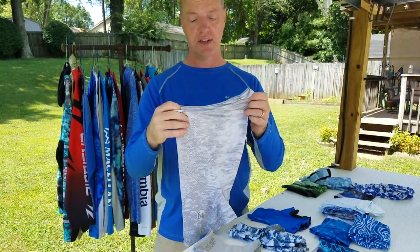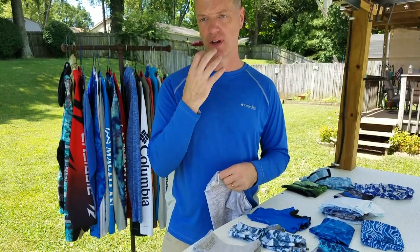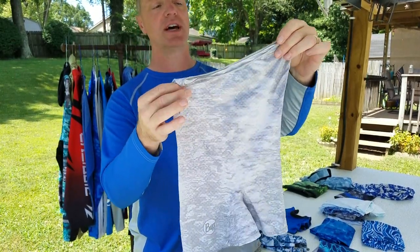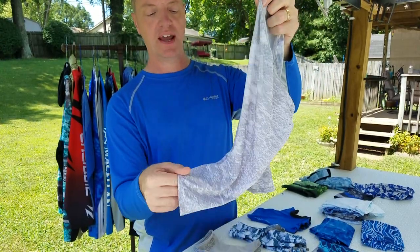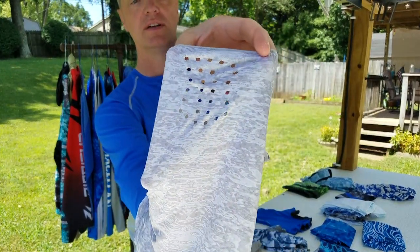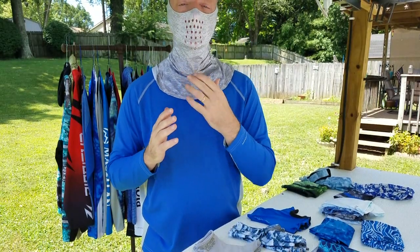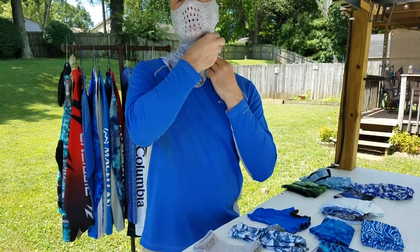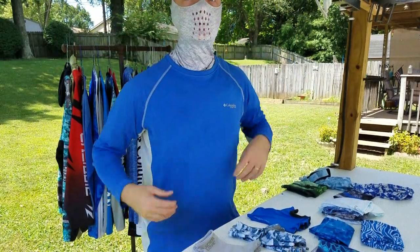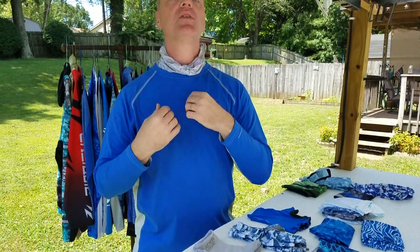So we were looking at masks that did not cover this collar line optimally, like the Salt Armor — they're just not as comfortable and they're tight on your face. One I'm a huge fan of is Buff — the original brand, BUFF. You can see this one is cut differently: it's flared at the collar line, which covers your entire neck, and it's vented up front. With the flared collar, no matter which shirt I'm wearing, I can tuck this in and it covers up everything. So this Buff brand, I'm a really big fan of.